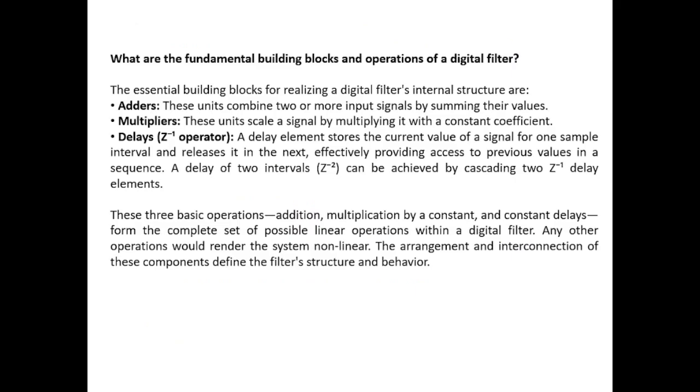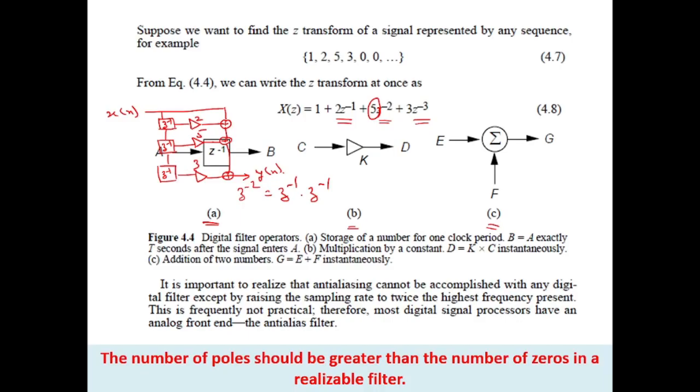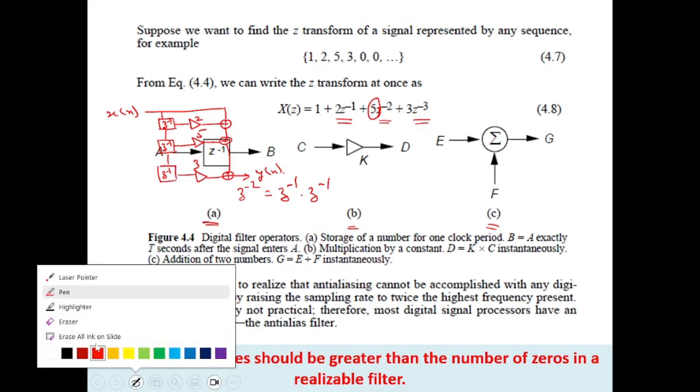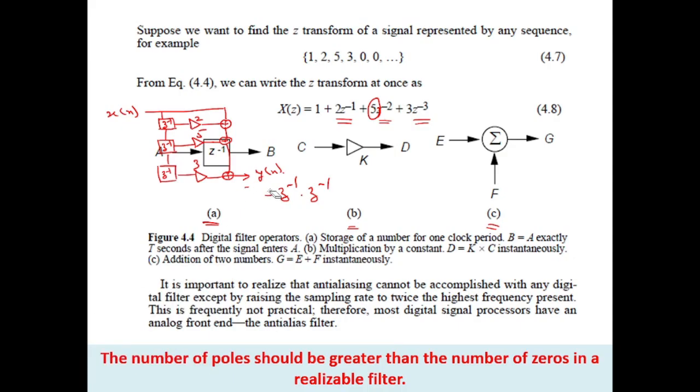So what are the fundamental building blocks? We already discussed. These are the adders, multipliers and the delays, and how do they operate. Sorry, I forgot to tell you how they operate. How it is operating is an important thing. We have realized the filter, but we need to find out what is happening over there, right? So we are taking the same signal, and we will be having these multipliers also in the same order.